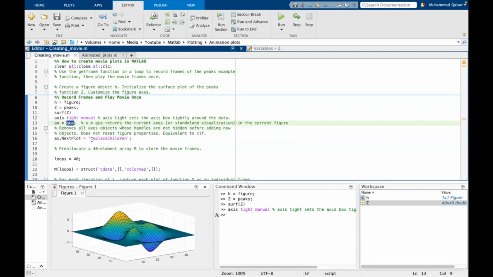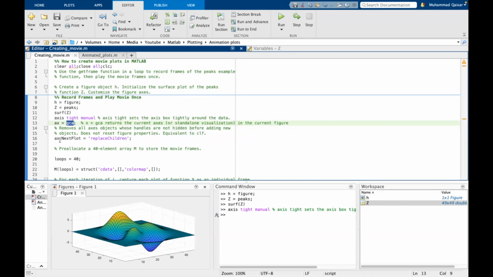In movies, as I already gave you an idea, we are going to capture frames, and those frames are put together to create a movie. Therefore every frame should have the same properties so that the figure looks nice. That's why we are preserving these properties here, ax is equal to gca, and then using the same properties in all those frames, or all those coming up figures.